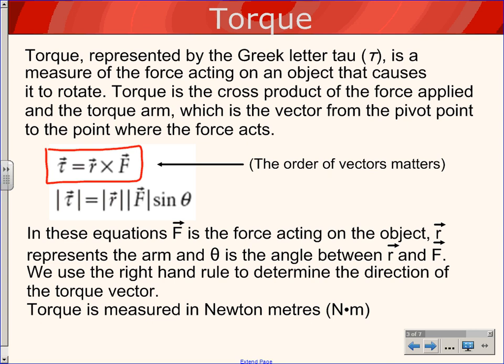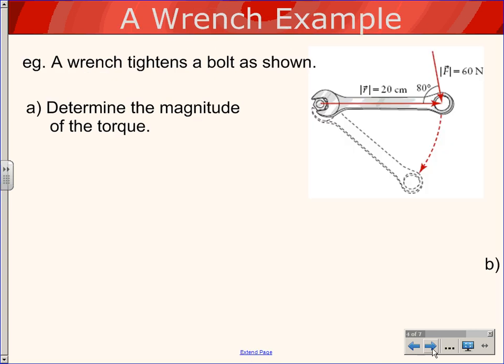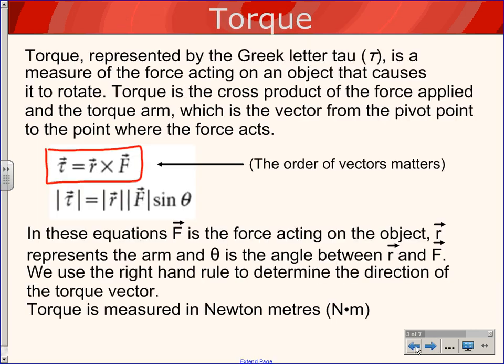So R cross F. The way we'll calculate this, because we're going to do everything, in this case, geometrically, so we're not worried about using components or anything. We're going to see a picture for this. Oh, I'll show you really quickly. It's going to look like that. Okay, so we're going to see a picture. What we need to be able to do is calculate the magnitude and the direction. Well, we knew that the formula for calculating the magnitude of a cross product was this. And the way we calculate the direction geometrically was we used the right-hand rule. Okay, so that's how we're going to go about answering this question.